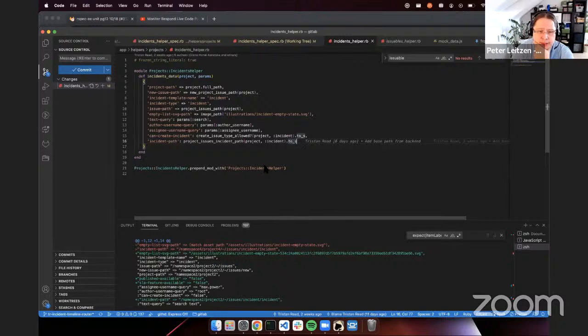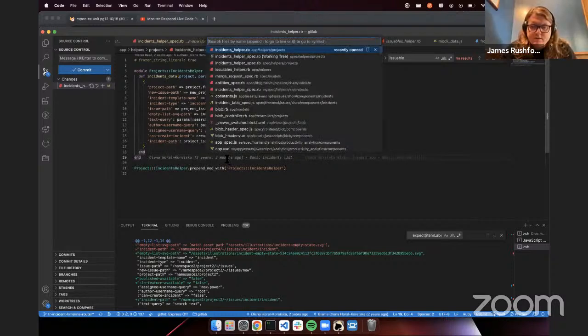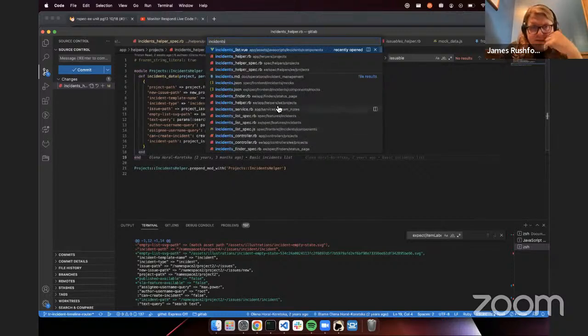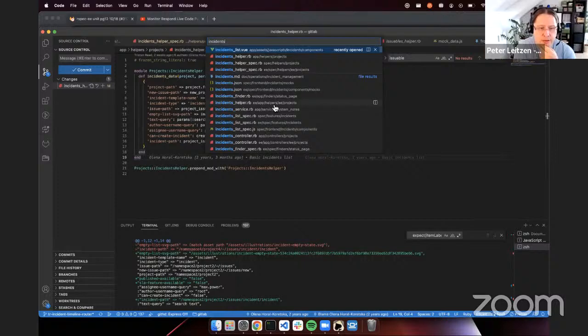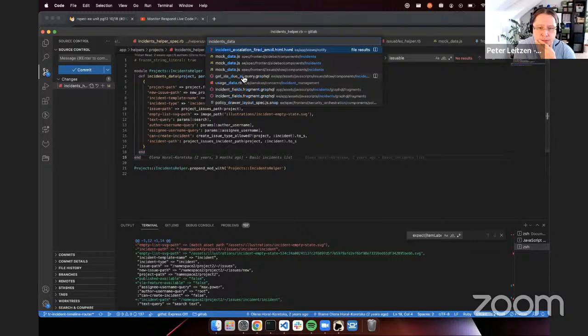Of the incidents page we have. Is it correct? Do you know? I'm not sure. I don't really know how this works. How would I find that? I think if you search for incidents underscore data, you should be able to find it in one of the views, I guess.